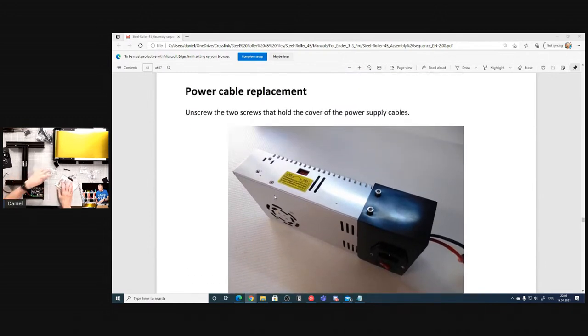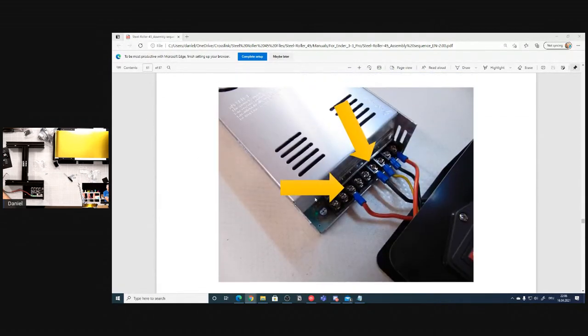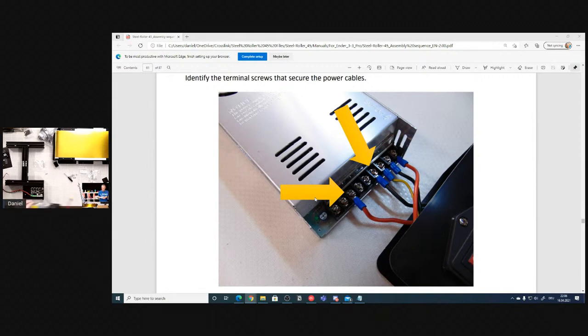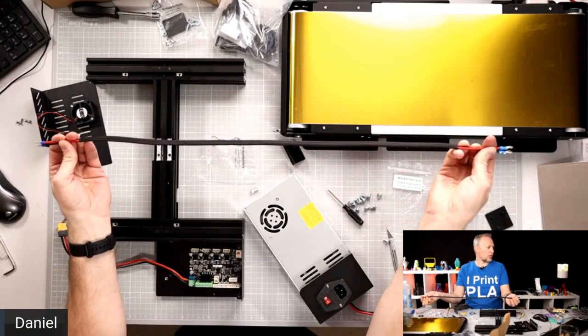Power cable replacement. So, coming to the dangerous part. So what are we supposed to do? It seems that the power cables on the power supply are too short. And in the kit, are there any longer ones? Yeah, it seems so, this is a replacement cable for the power cable.